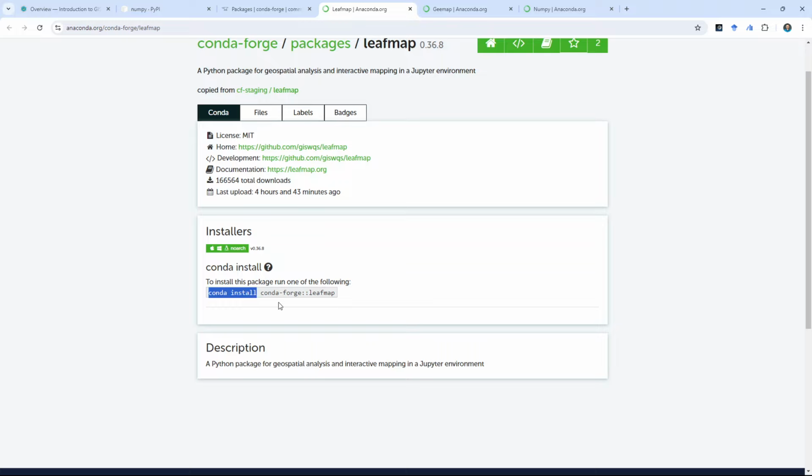Understand? So pip and Conda are the two ways that we install packages into your computer system. And what we can use is Miniconda. Miniconda comes with Conda, so we can use the Conda command to install stuff. Make sense? Okay, so next I'm going to show you how to do that.